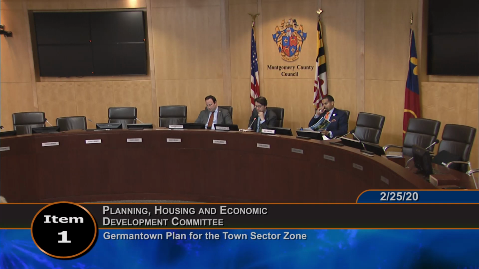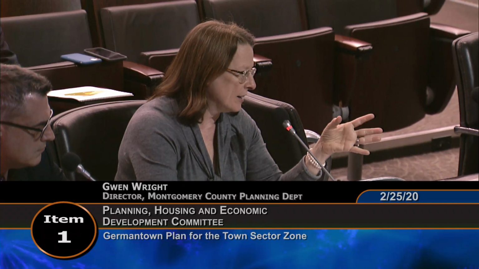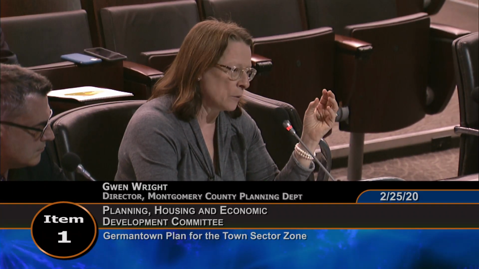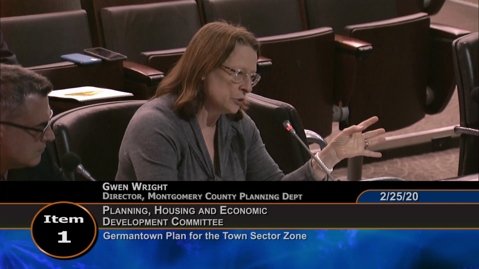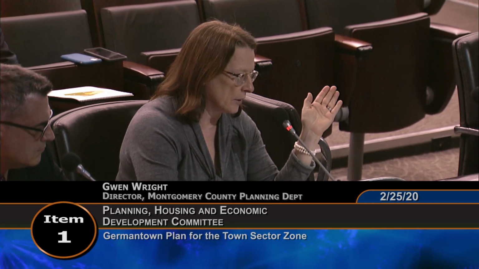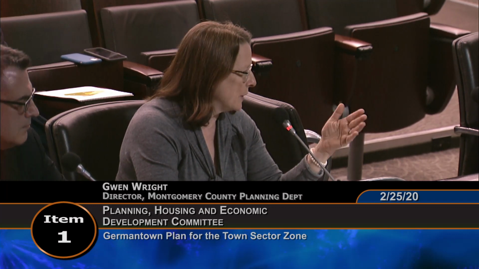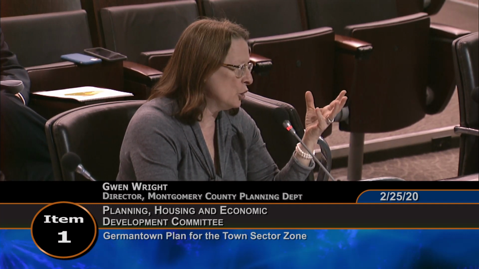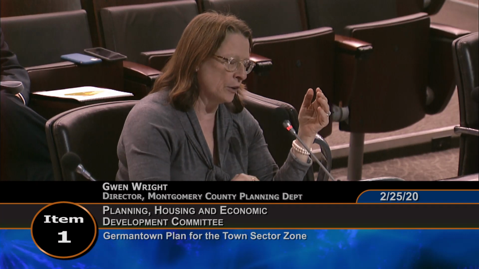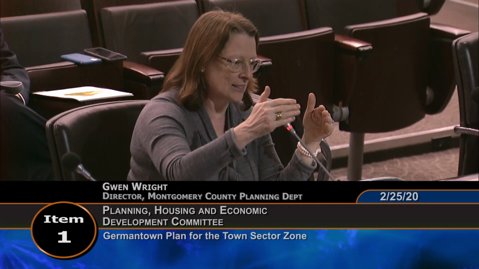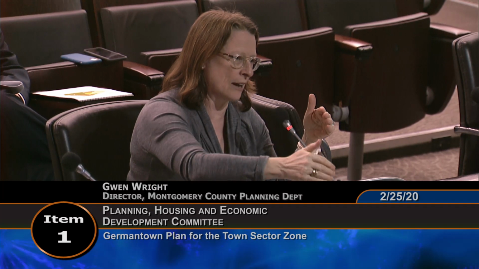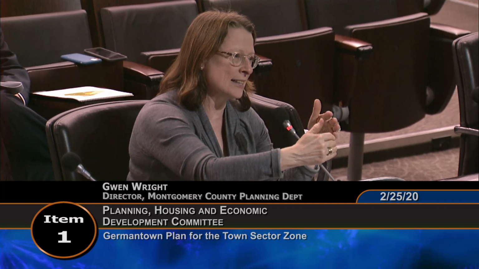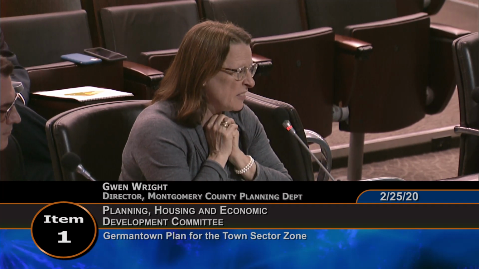There was this town sector zone, which was an interesting kind of planned unit development zone that was created in the 1960s, and it was used in Montgomery Village, and it was used here. It wasn't used anywhere else in the county. And it created these sort of mixed unit type, mixed use communities, where you had townhouses next to condominiums, next to multifamily. Right. It was some very visionary residential mixed in. It was extremely visionary.